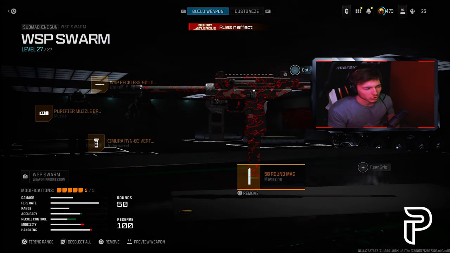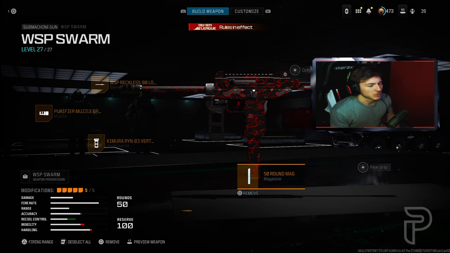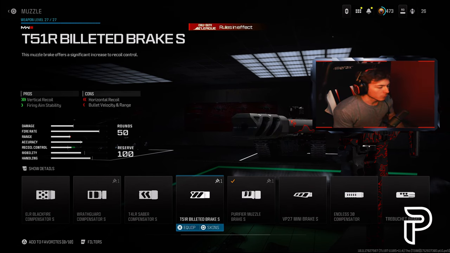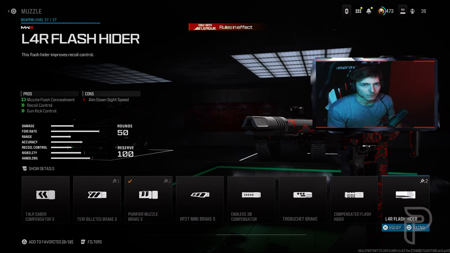I used this almost all night last night. I don't think I used pretty much anything else, maybe an MCW. Some of the maps like Invasion or High Rise, I might have put out the MCW. But I've used about 3 to 4 class setups last night, all pretty much differentiating in the muzzle. I went between the TA5 R1 bladed brake, the Purifier muzzle, the ZIM-35, and then the L4R flash hider.